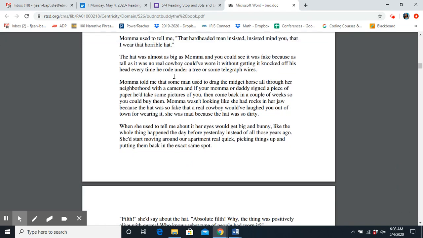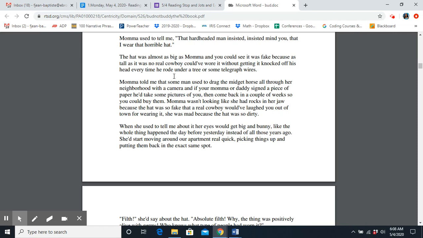Mama told me that some man used to drag the midget horse all through her neighborhood with a camera, and if your mama or daddy signed a piece of paper, he'd take some pictures of you, then come back in a couple of weeks so you could buy them. Mama wasn't looking like she had rocks in her jaw because the hat was so fake that a real cowboy would have laughed you out of town for wearing it. She was mad because the hat was so dirty.